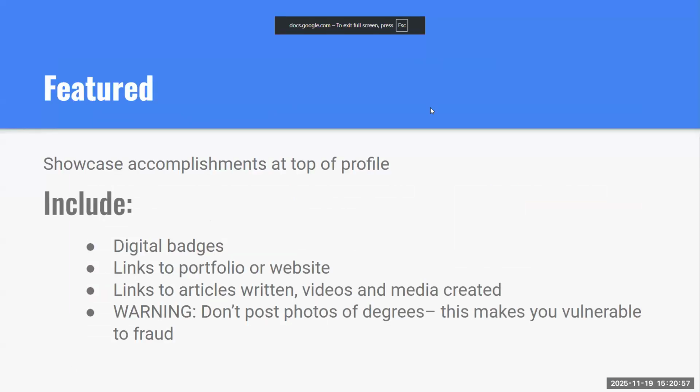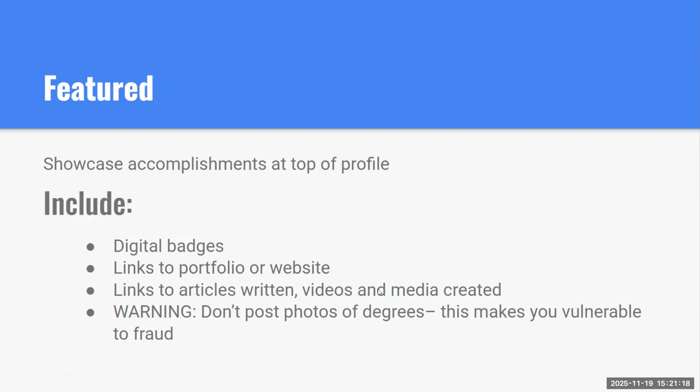The next section in your profile is the featured section. So this is your opportunity to highlight anything that you really want people to see at the beginning of your profile. Like you may have a certification at the bottom of your profile, but maybe you want it to pop up earlier. You can put that in the featured section.